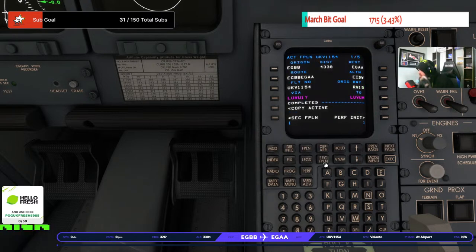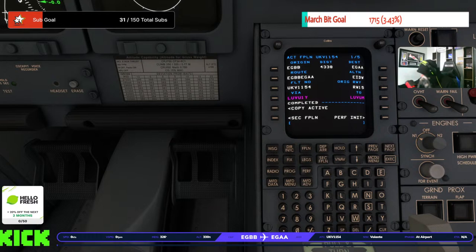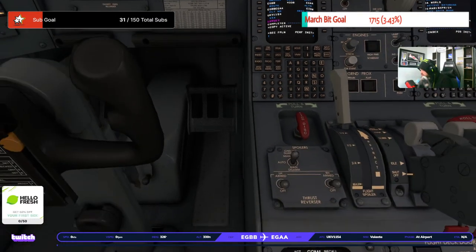Secondary flight plan, copy the active. Let me get my performance. HSL 8, Wayne, I'm guessing you're working, so what's going on on the radio, man? I'm even on the right frequency. I'm on Unicom. Tune Guard, COM 2. I'm not sure if COM2 works in this, to be fair. I don't think you can monitor it at the same time. Let's find out.